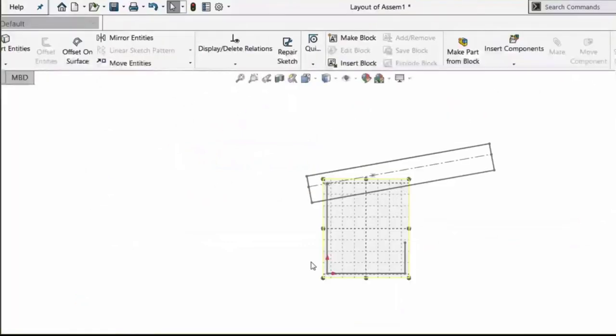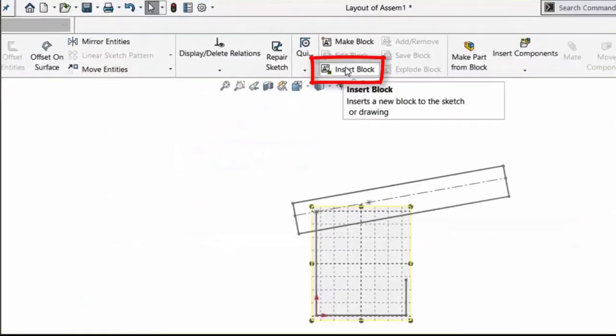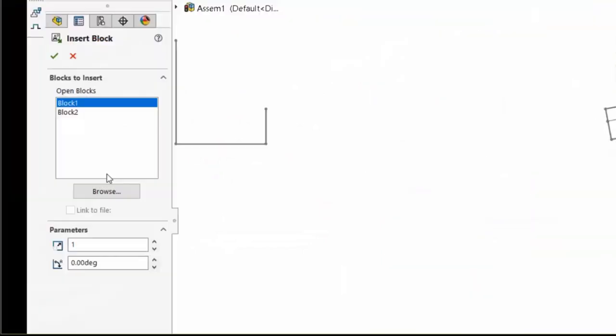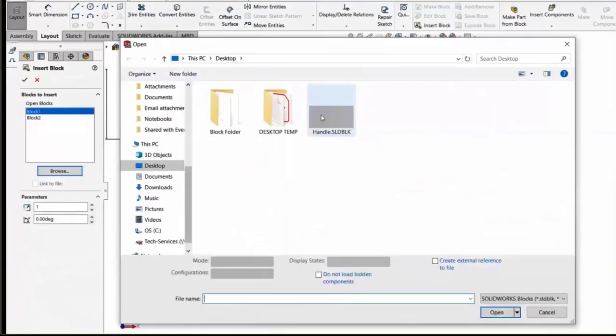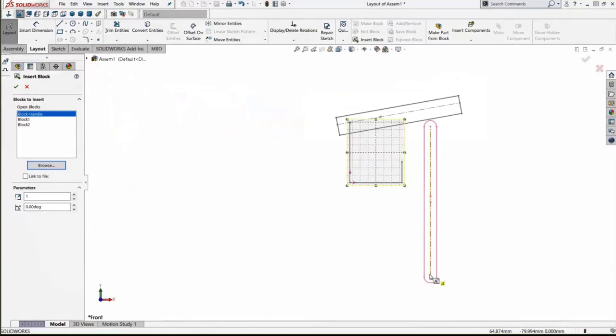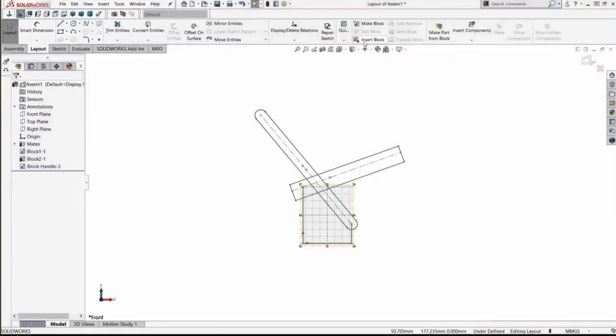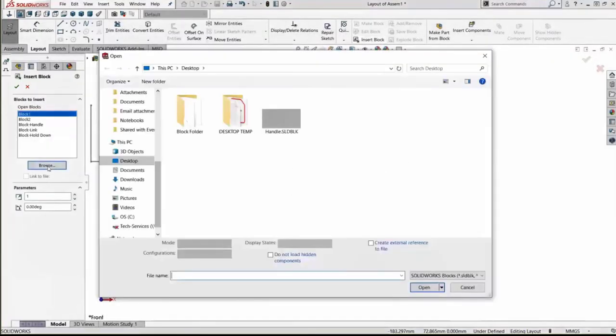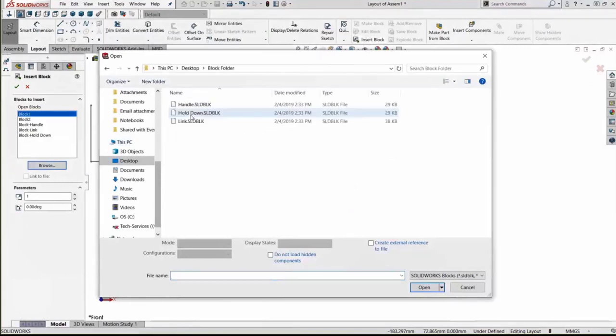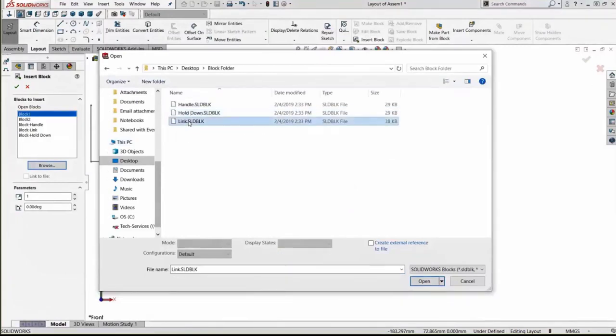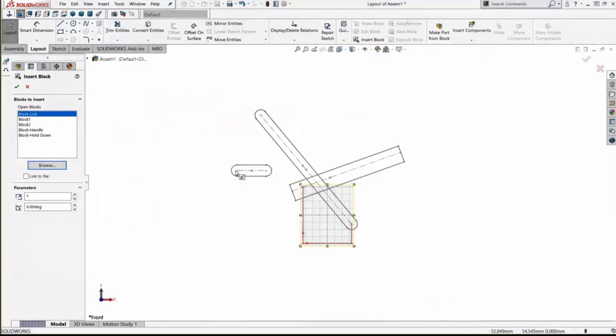Now back in the assembly, I can use the layout tools to insert blocks as well. And this is why it's important not to bury the location. Usually SOLIDWORKS will stop at the top level directory when inserting blocks, so it makes life easier to have it in a close folder so we don't have to navigate all over the place. And when I want to add another block, I just navigate to that file. And when I click the graphics to insert the part, you can see the insertion point is used.